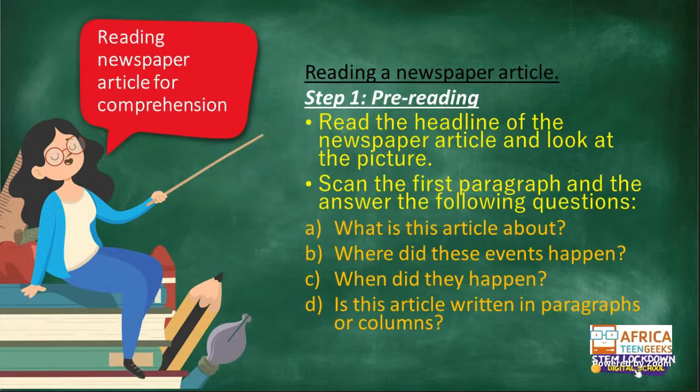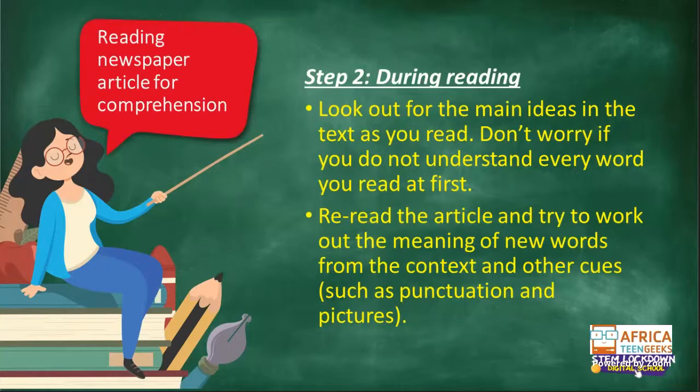What we are going to do now, we are going to step 2. So step 2, that is when we are going to read the actual article now. So let me read these instructions before we go to read. In the meantime, please clear your voices, do some voice projections, clear your throats. We are about to read in a moment. So, when we are going to read now, we are going to look out for the main ideas in the text as we read. Okay?